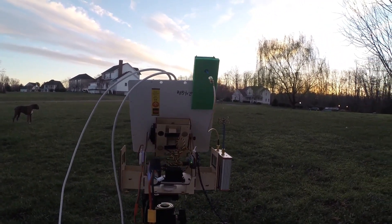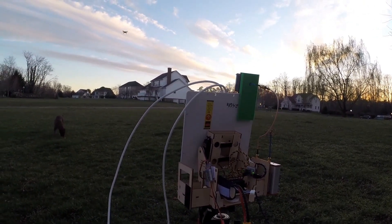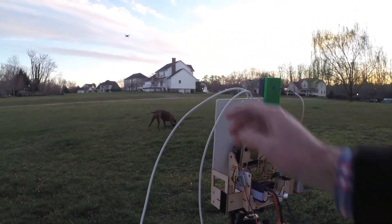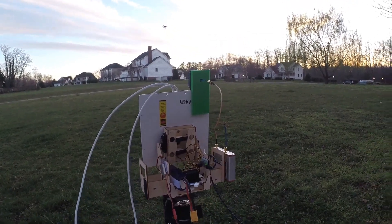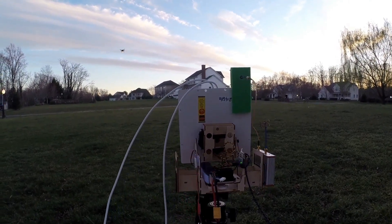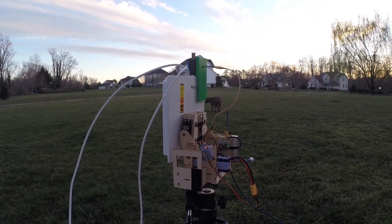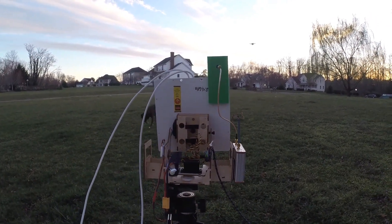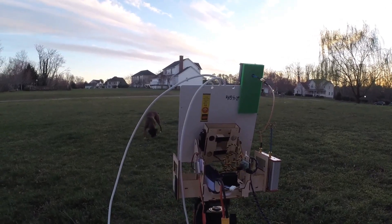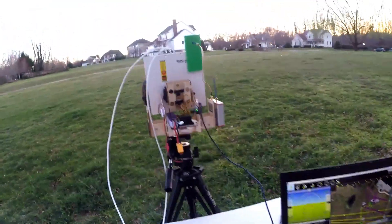I'm gonna get closer. So it does a pretty good job, and it's really kind of overkill for the Solo. I don't plan on flying it beyond line of sight, so it's really not that necessary, but it was fun to put together. Battery 44%, altitude 21.26 feet, traveled 712.85 feet. I should do a better job routing the wires. First time I flew this, I actually hung the controller off of the tripod and flew an auto mission, but I'm not doing that today.